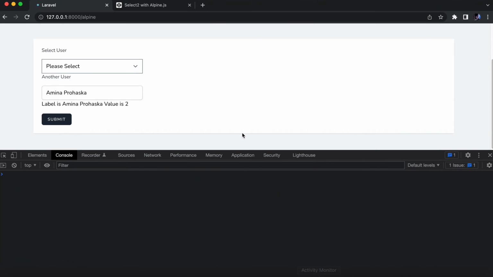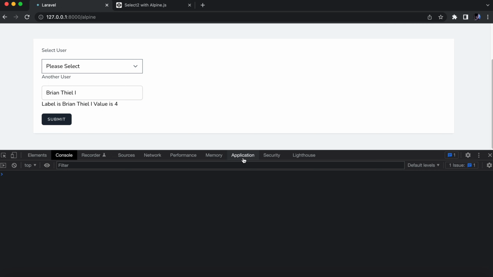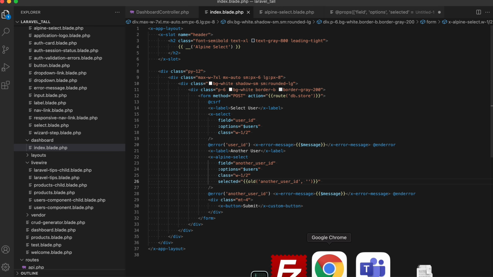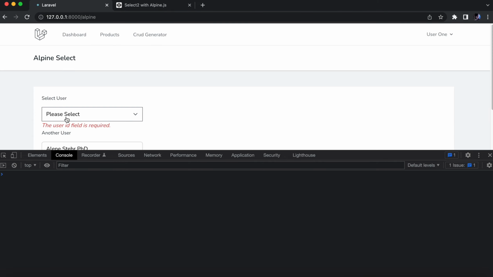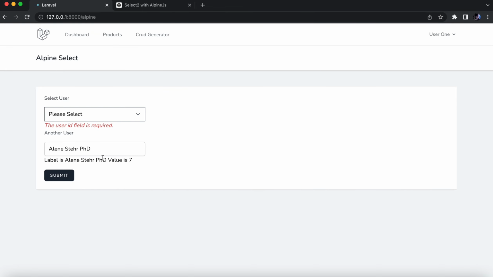There we go. Let's test this. If I reload it, we get this value of 2, and if I change this value from 2 to, let's say, 4, and reload it, there we go, that value is selected. So that is working fine. Let's make it dynamic. In order to make it dynamic, we have this old helper in Laravel, and we can use this, and the default value is going to be empty. So now if we submit, we see that the value is preserved. So that is working fine.